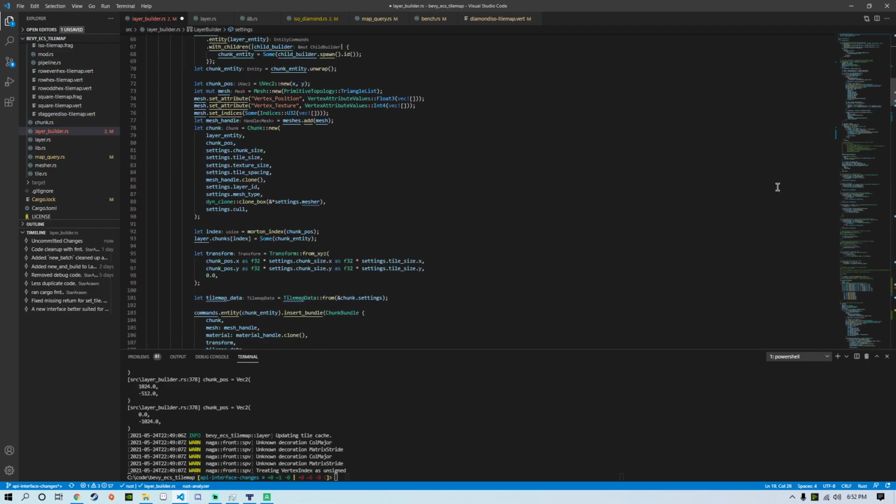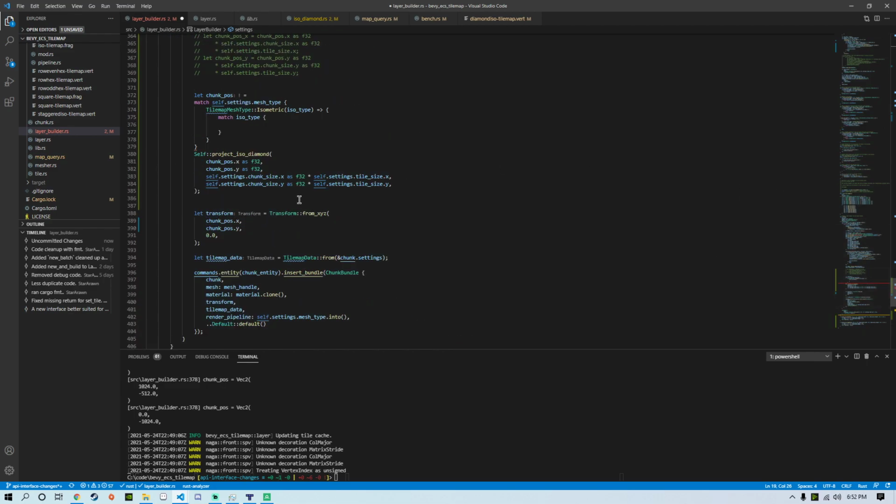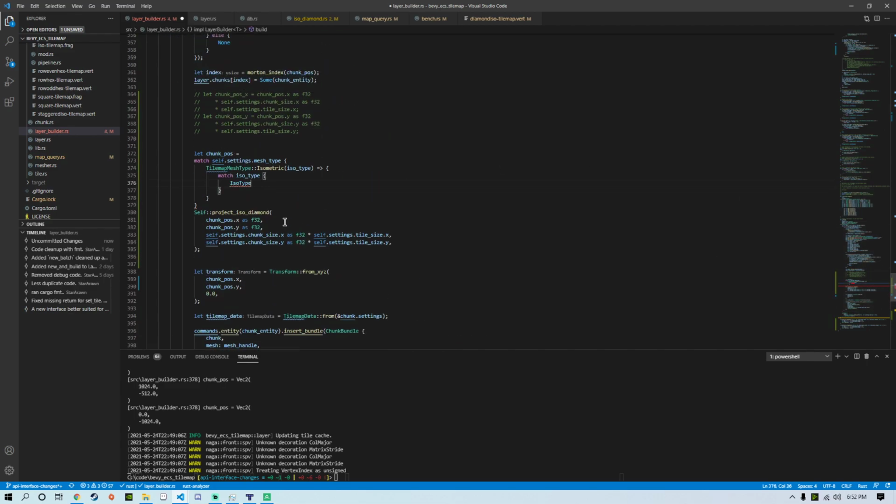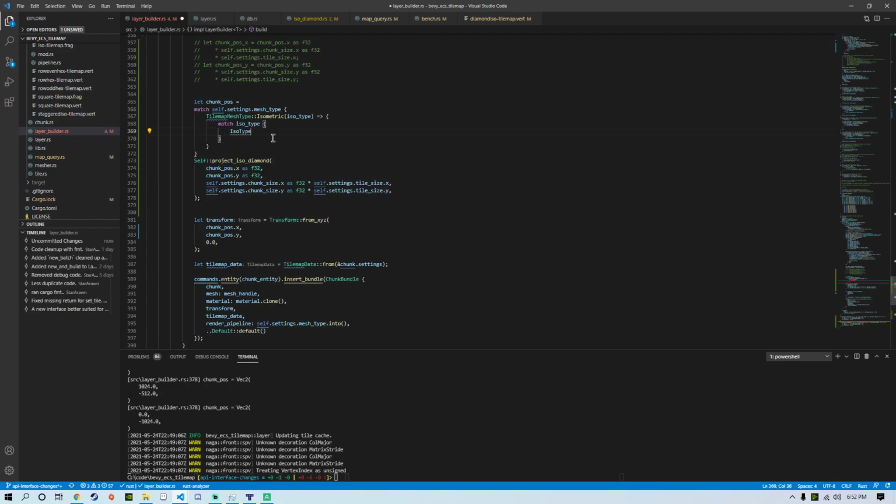When I can't see what something is. This is definitely getting pulled out into its own function too. Do I not have this here? Okay, import it then. Diamond.